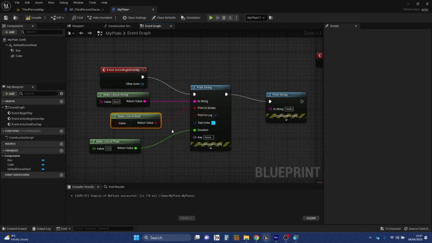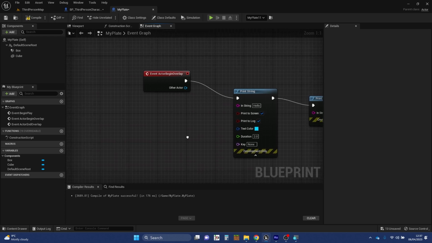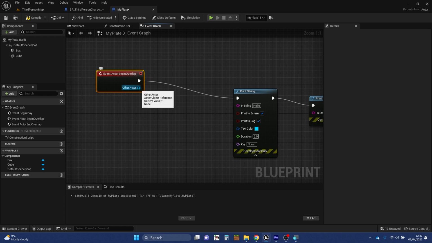Okay, so I want to show that. I'm going to start taking these things off, and on actor begin overlap. So this output pin from here has got an actor reference, and this is also data, it's information, and it tells us this is a reference to the actor, so the in-game entity that has overlapped with this plate, with this blueprint.